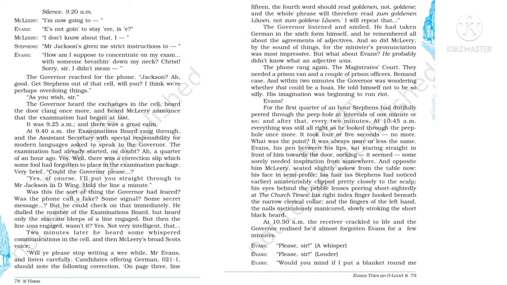Then after a gap of 2 minutes, the governor heard that McCleary was giving some instructions to Evans in a heavy Scottish voice. McCleary was making the corrections, so the governor heard the corrections and he was smiling because he also knew the German language and he had German in 6th standard. So he remembered those things and was smiling. He was thinking, and then suddenly he received a call from the Magistrate's Court. There was a need of a prison van and some officers. He again thought, was this a fake call? But at last he sent the van with the officers.